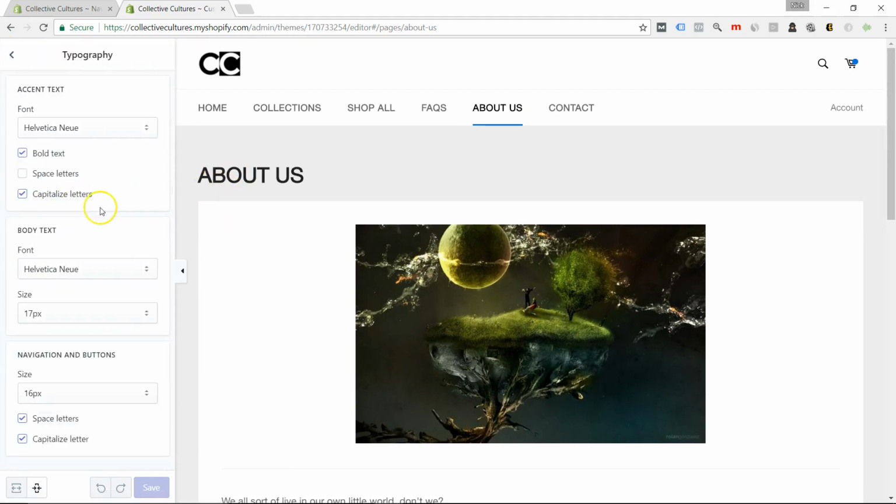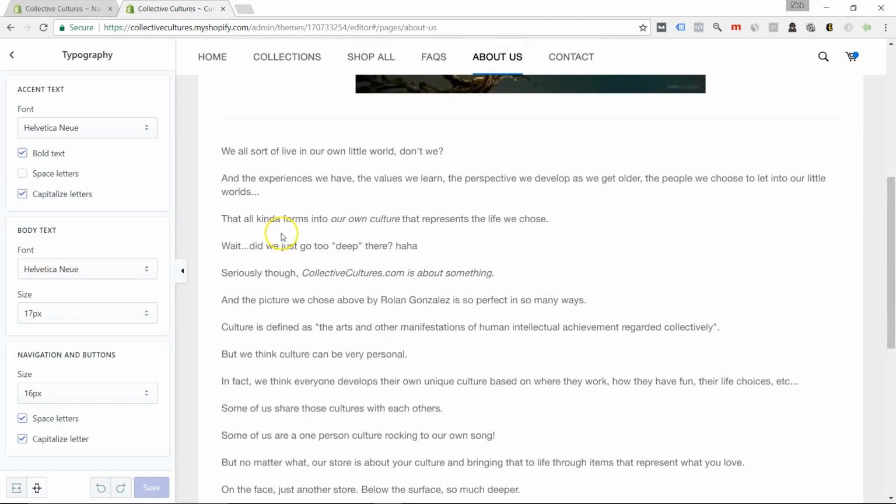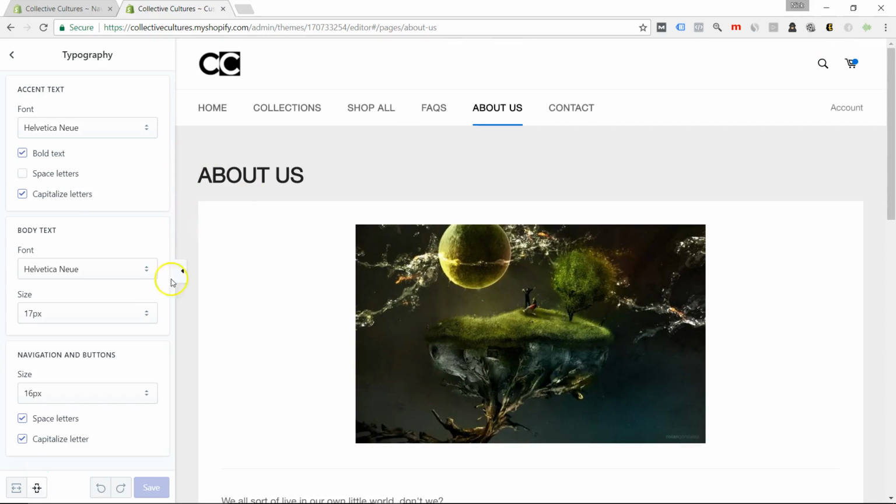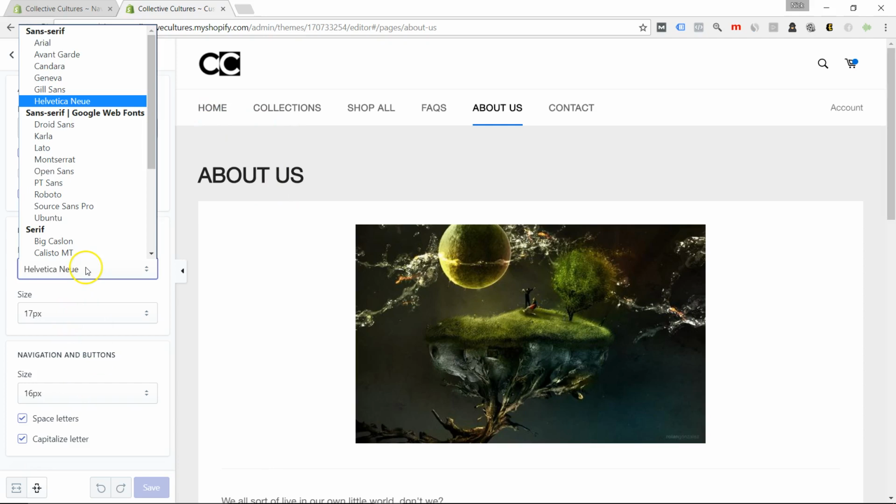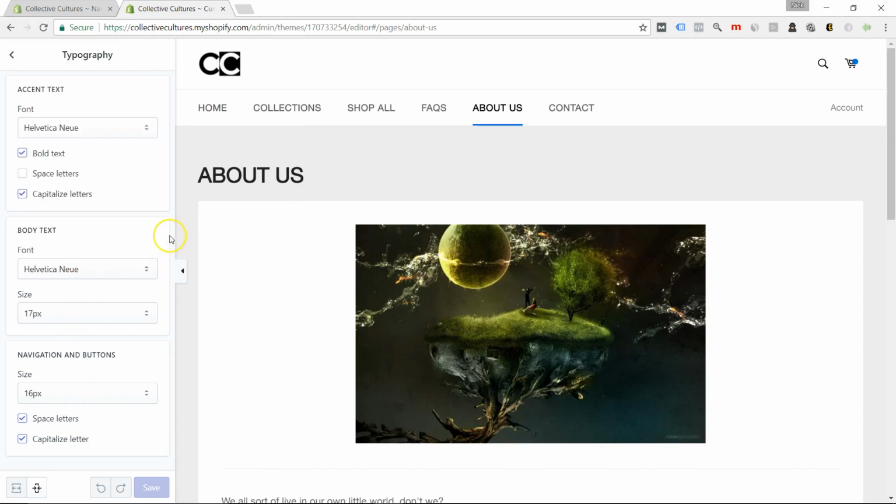And you just want to pick a color scheme that is clean, professional, and has a good balance. Typography, I like to use Helvetica because it's a very clean font. It's a very readable font on mobile. But no matter what you use, make sure that it's not a goofy, weird font. You want it to match whatever your theme really is, the story you are trying to tell.